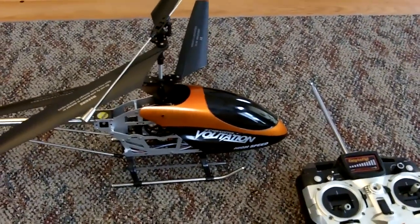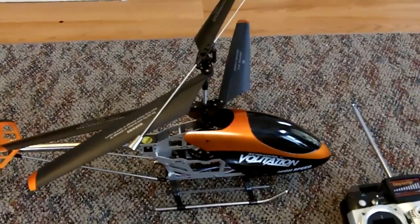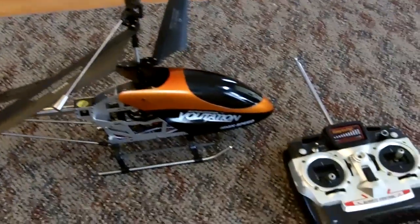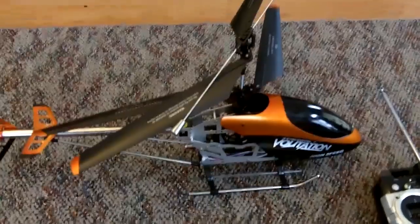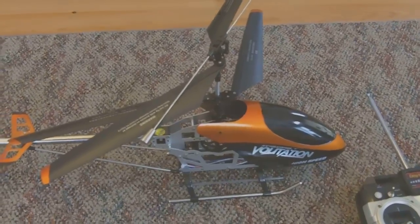Overall, I think it's a pretty decent helicopter. It's not perfect, but for the price, I believe it's very good. And if you're not afraid of a few small modifications, it should be a good flyer. Look for a follow-up video shortly where I have done the modifications, and we'll see how it flies.